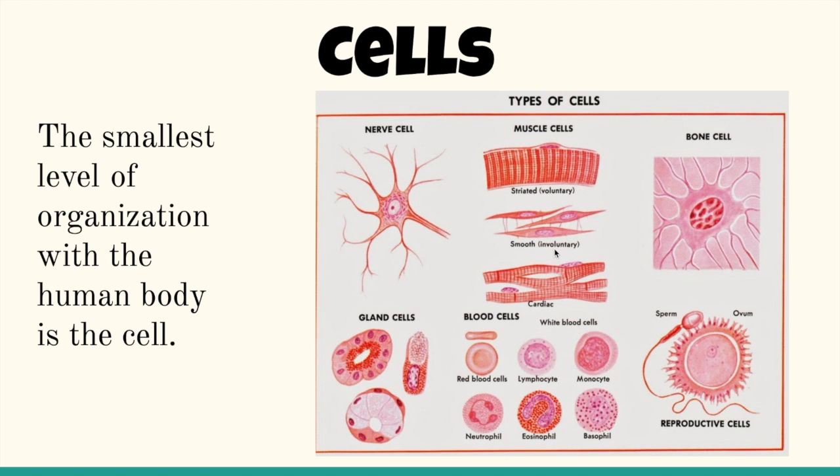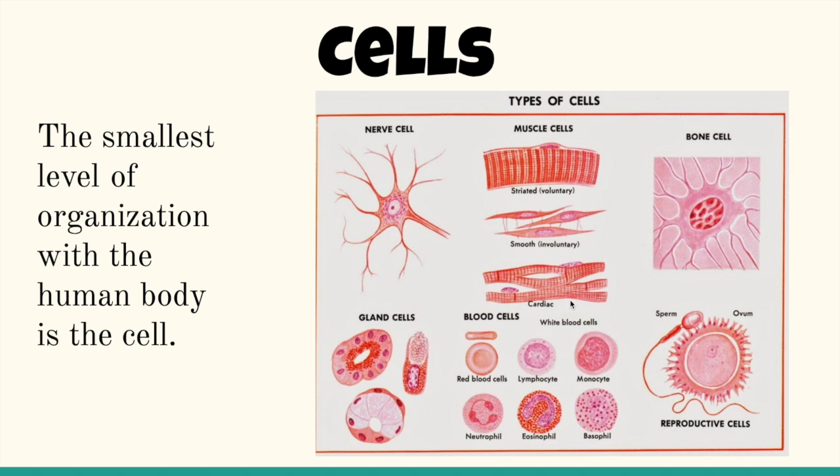Then we have smooth muscles, which are part of our involuntary movement. This is things like your heart beating. You can't control your heart beating. Now that you're thinking about it, you notice it, but you don't have to think about your heart beating for it to actually beat. Same thing with breathing. You don't really have to think about breathing for breathing to occur.